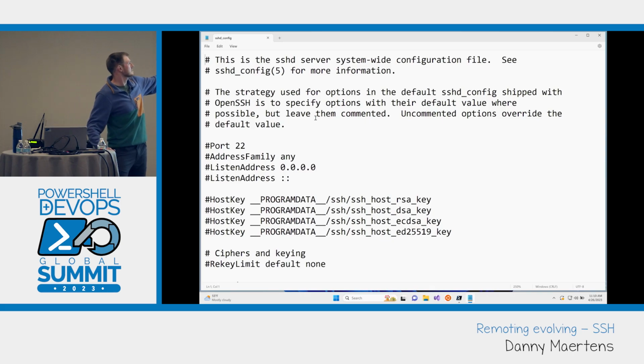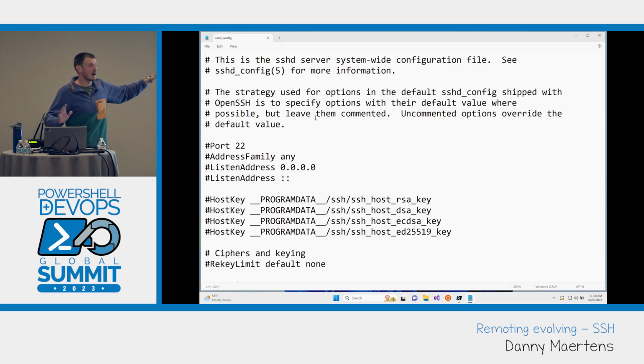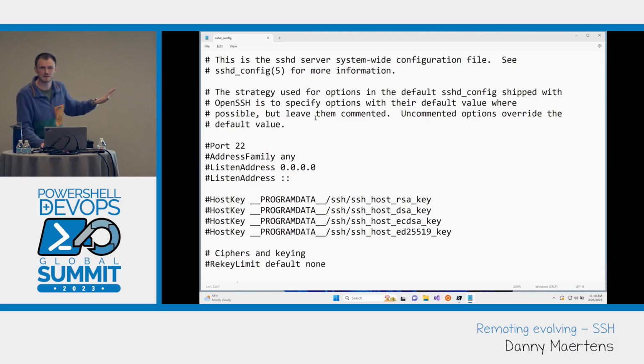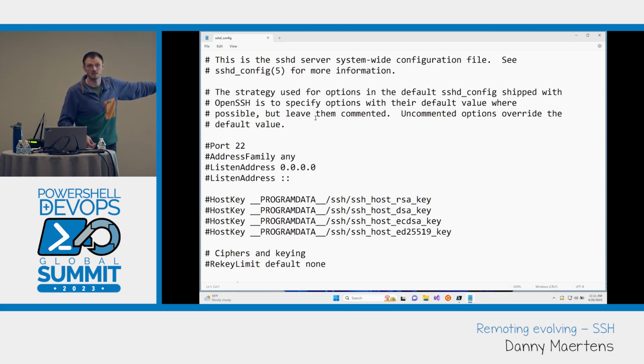And everything that is commented out does not mean it's the default. It's something really weird with SSH. They might give you an example. These aren't necessarily the defaults. So this is kind of another contention point of SSH. This is something we're also looking at. How do we look at what's in SSHD config? And how do we say, what is my actual run state? And how can we make that reflected here so this is less confusing?